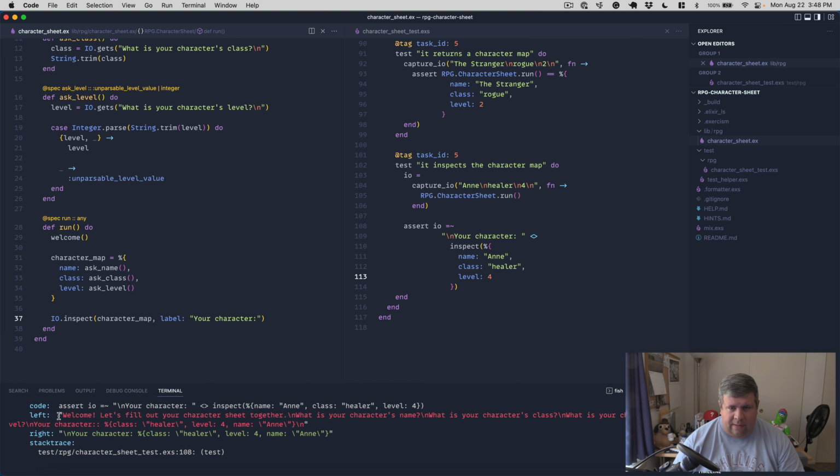Yeah, on the left, assert IO. So the IO is this whole shebang. And oh, it doesn't have the new line. It shouldn't need the new line. Your characters.